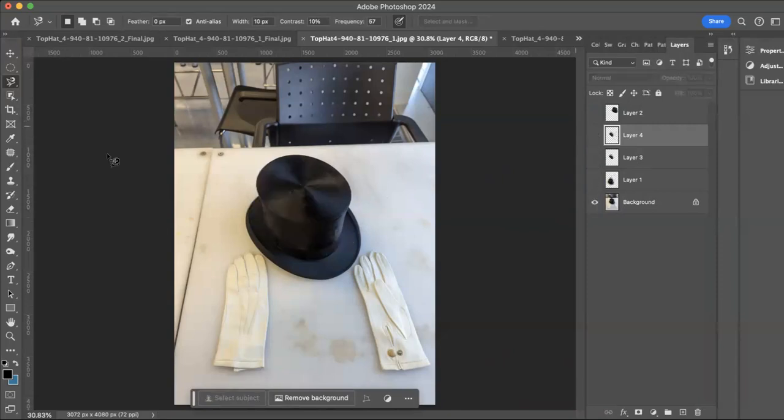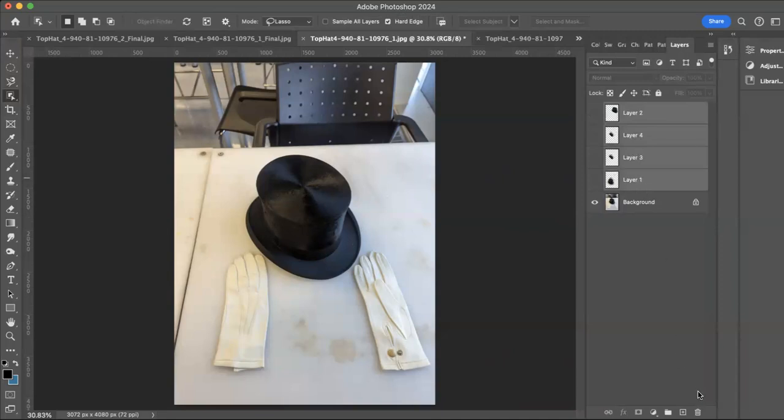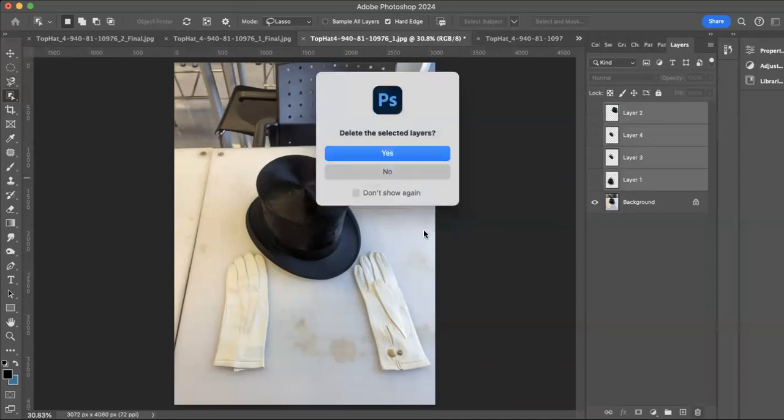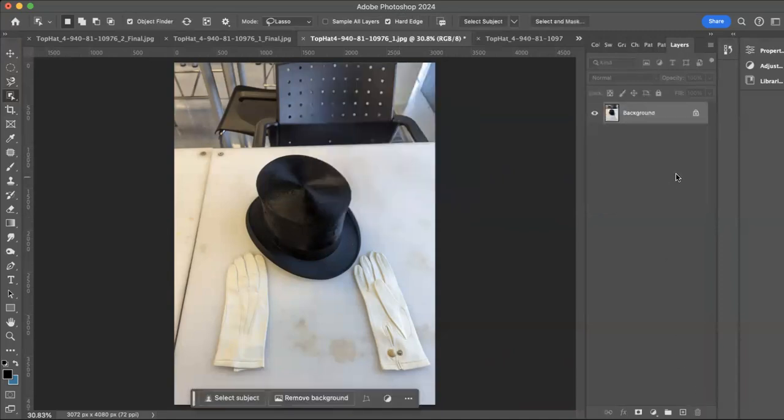But the one that is really useful for things like this is actually the object selection tool. So what that one does is, I'm going to delete all my layers here because I'm getting quite a collection of things I don't want. So I'm going to delete all those layers.